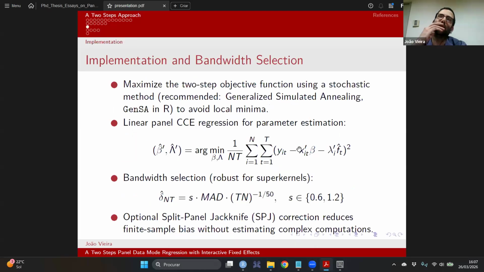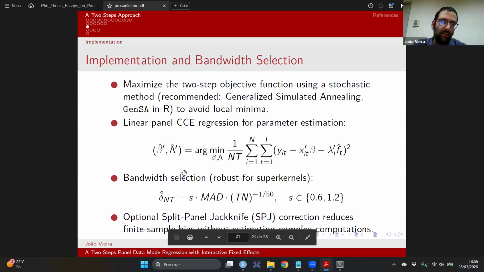We also put some things about optimization. It's good to have good initial guesses for the parameters, and use generalized simulated annealing, because the surface could be a little bit flat because of the bandwidth. So use some stochastic method, or do two steps, like use a Newton and then some stochastic method, so that we do not end up in a local minimum. Yeah, because I just changed the sign of a minimization problem.